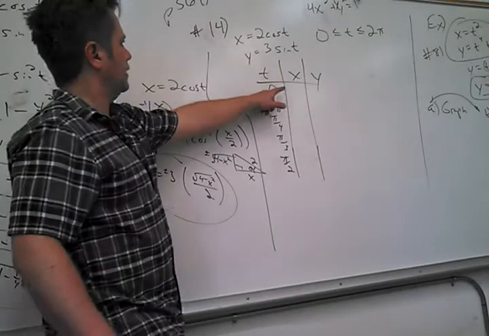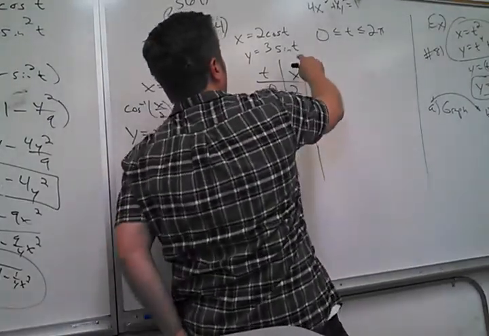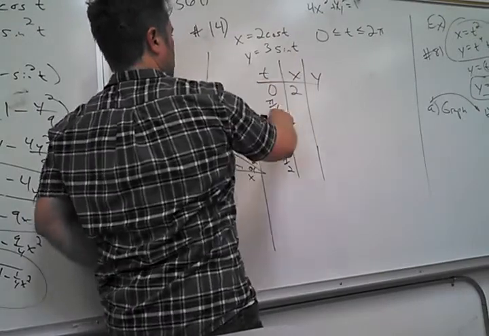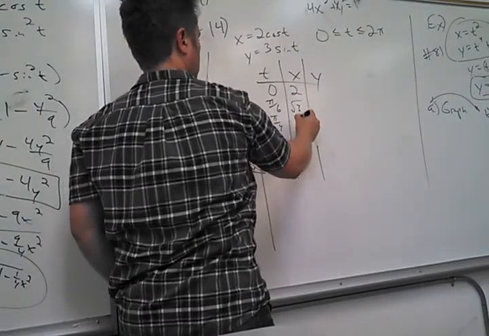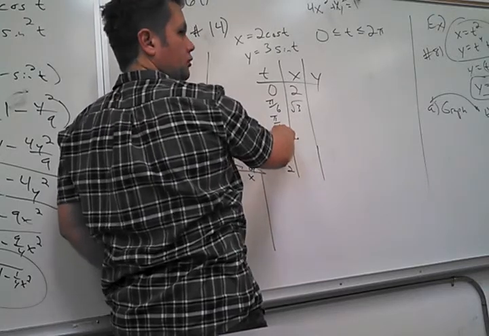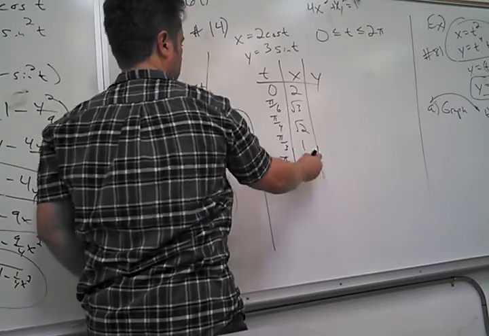So what do you get for x here? Yeah, 2. Good. Let's just give you all the cosines here. At pi over 6 now, it's going to be 2 root 3 over 2, so the root 3. Pi over 4, it's root 2 over 2 times 2 is root 2. 1/2 times 2 is 1, and then 0.